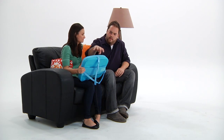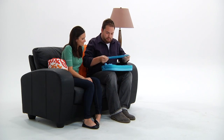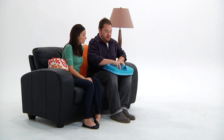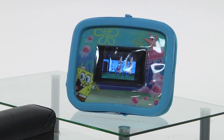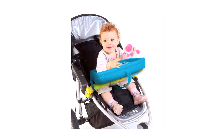Huh. Well, that is pretty awesome. Look, and it's got this — you just pop it off. So you can prop it up if you want to watch movies. And it has these straps so we can attach it to a stroller or a high chair or even a car seat.